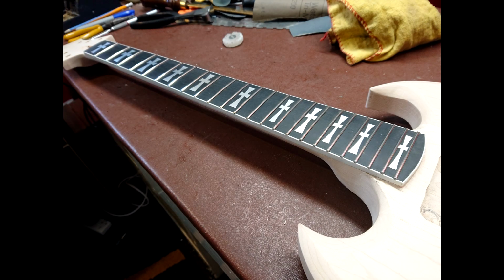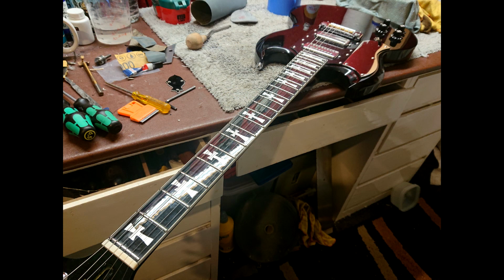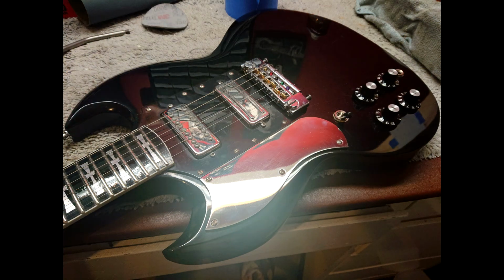And that meant we had to go back and refinish it, but I also had a few problems carving the aluminium inlays. That was quite difficult to do. Eventually, I found a good way of doing it, and we got, it's about 12 or 13 inlays on one of those. The crosses are very narrow. The last one to go in at the 24th fret is incredibly small. And with aluminium, of course, being so soft, it was very, very easy to bend them when you're trying to do the work, which I did, and threw several of the crosses away.